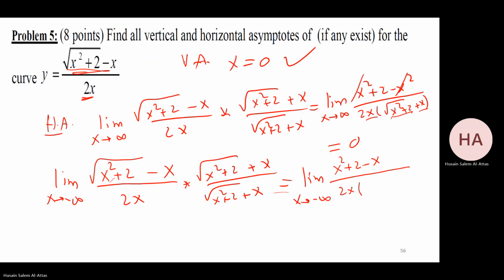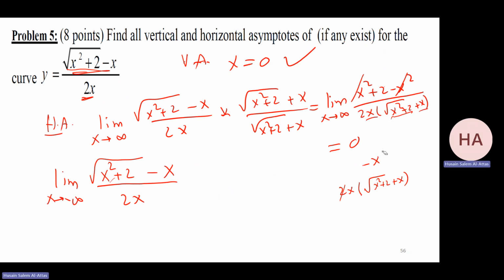this x squared plus 2. I have 2x here. Square root x squared plus 2 plus x. So that gives me 2 cancelled, 1 over x times this, which is what? Which cannot be done. Okay, so let me think about another way. Yeah, actually I can do it from the beginning. Yeah, for both. I think it will be easier.